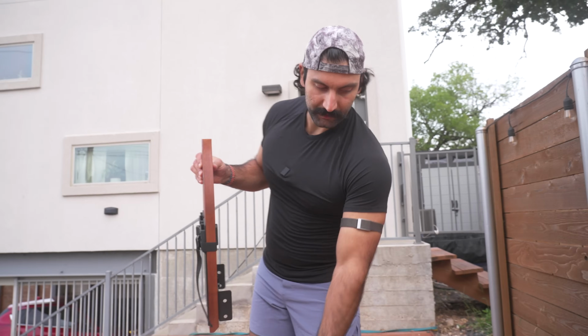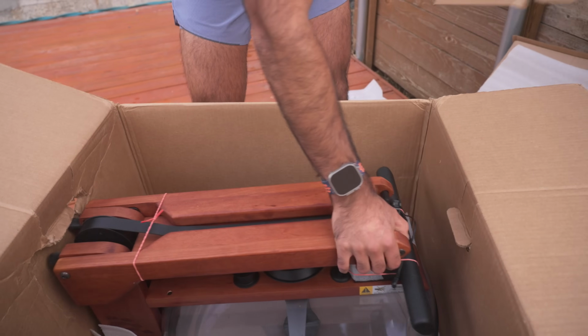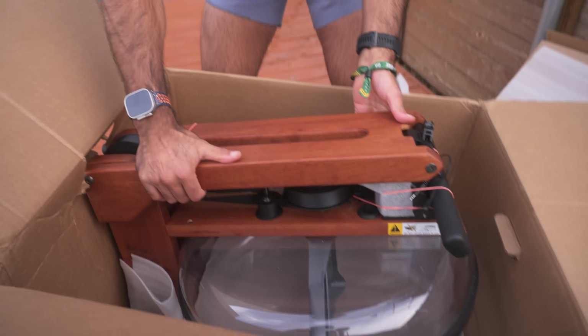So most at-home fitness devices that I've tried will have white glove delivery and setup. What I didn't realize is they do offer white glove service, but I think having the experience of setting up yourself makes you appreciate it a little bit more. All right.